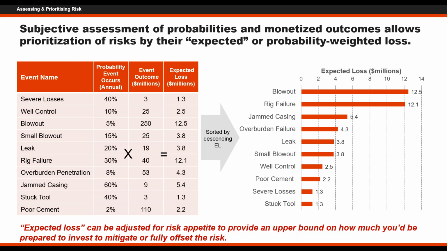Yeah. And Carl touches on another point that's caught in the footer there, which is that by quantifying things in this way, it also gives you an upper bound on how much you'd be prepared to invest to mitigate or fully offset the risk. So now you've got some sense of the scale of investment that it might be worth making. Obviously, you may not be able to fully control it, so those really are an upper bound rather than what you would be prepared to spend. But broadly speaking, it gives you a much better sense of what might be reasonable amounts to spend in managing risk.